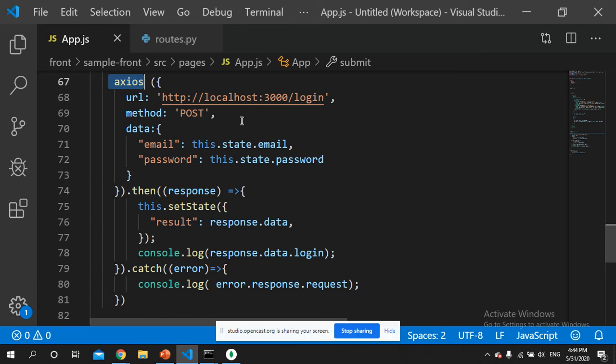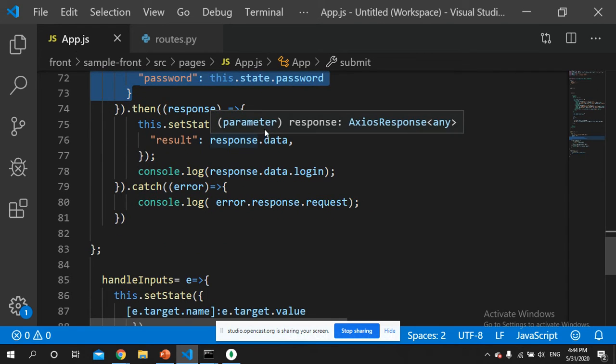These data, I mean email and password, which they are right now in our state, will be sent to this URL, which is our Flask URL with method post. By the way, these data are like a JSON file, JSON type message.